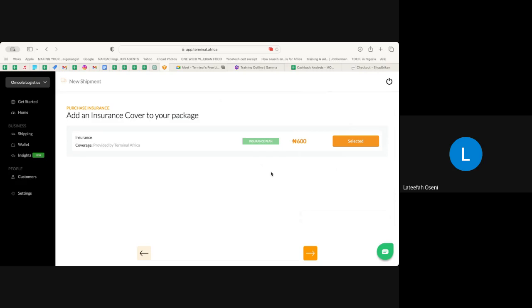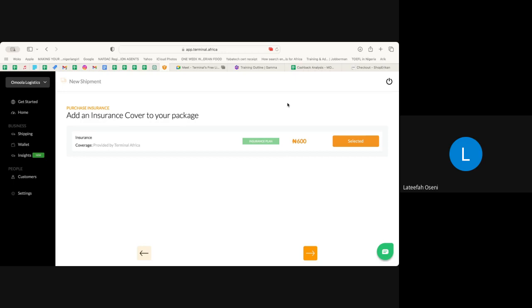So I was saying that for every international booking, I would strongly advise you to buy insurance. In case of anything whatsoever, the claims are paid faster than when you have to wait for the couriers to pay your claims. Within 5 to 7 days is the timeline for your claims to be processed, because if you wait for the couriers, you could wait 3 whole months. So it's always very good to buy insurance for your international shipments.